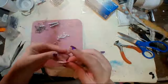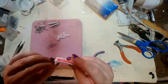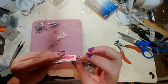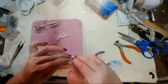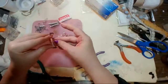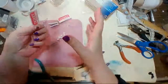And then I make sure that I can separate them. And I make sure all my little edges are together. Then you let this dry. When it dries, this is what you get. You get a paper clip that is fully functional, that is now completely hidden, ready for you to decorate.